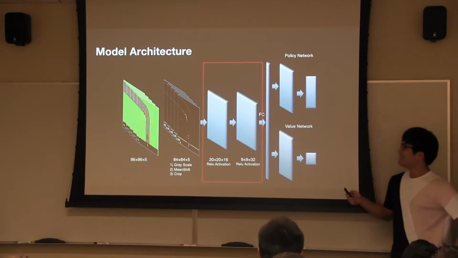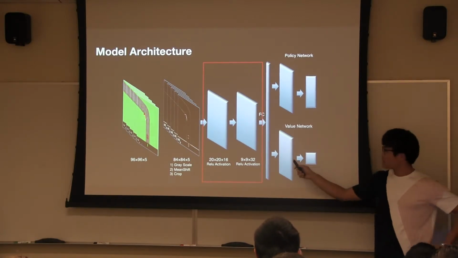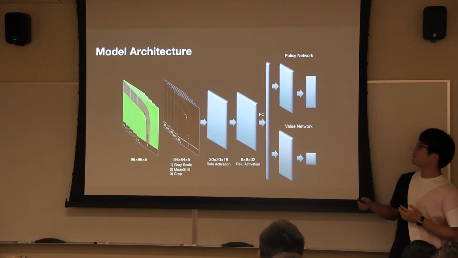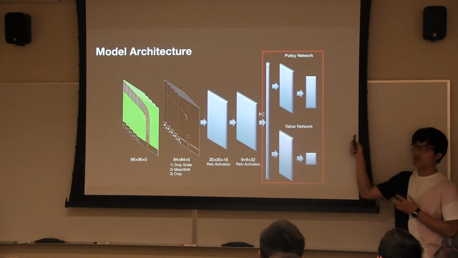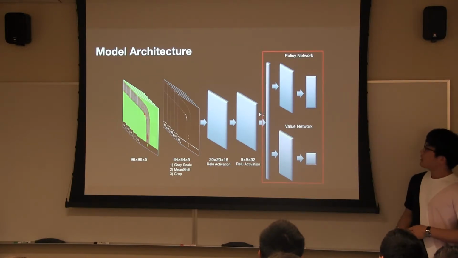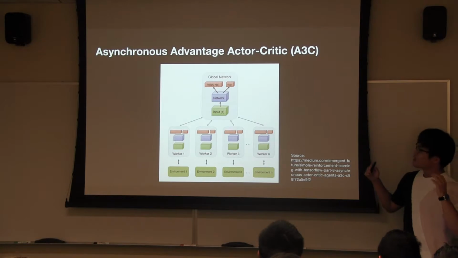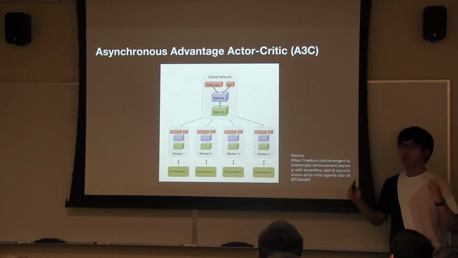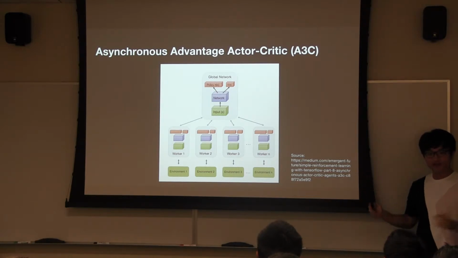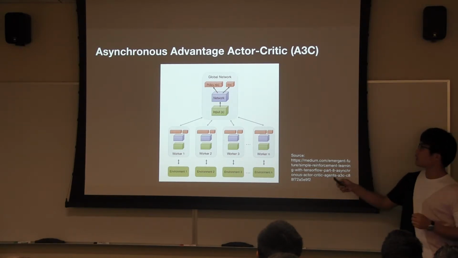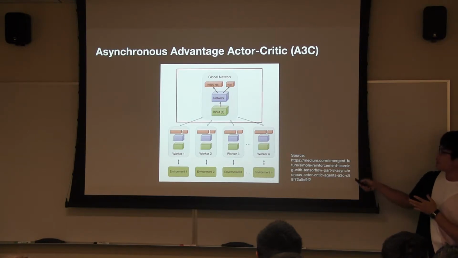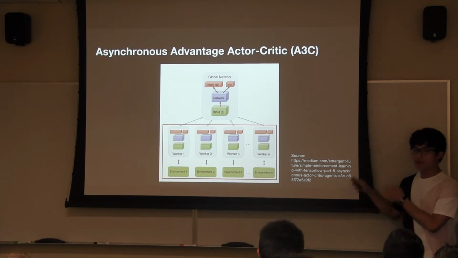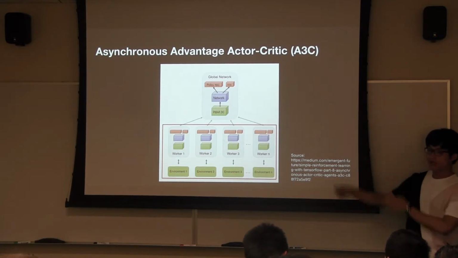To be honest. And then I feed them into a 2-layered CNN, and then I plug them into a reinforcement learning network, which learns both policy and value at the same time. Just to be more precise, I'm using the A3C version of the reinforcement learning model. That is basically a multi-threading version of the network. You have one main brain, and then you have 2 to 8 workers behind, and they explore their own environment, and they update and sync to the main brain.